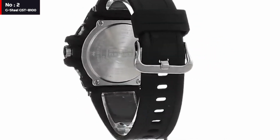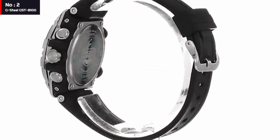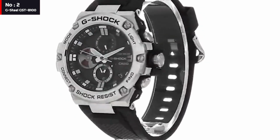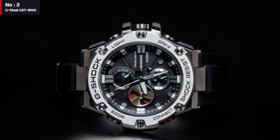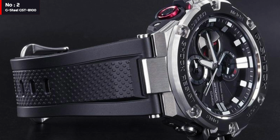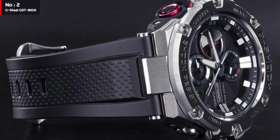The Casio G Shock G-Steel Tough Chronograph GST B100 watches first sync the time with a smartphone via a Bluetooth connection. In addition to automatically detecting and adjusting when one enters a new time zone, this occurs 4 times every day. The watch's features can then be controlled via an app.